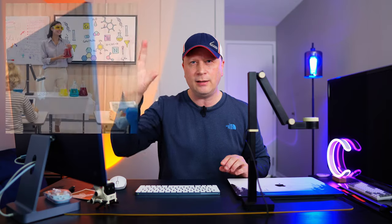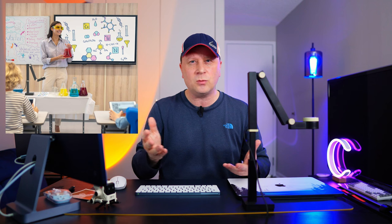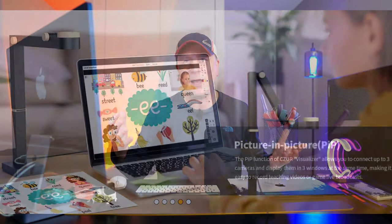There's a million other things you can do. If you're a teacher you can have a document sitting here going up to a big TV, going through documents with your class on screen — works great instead of a whole top-down rig. You can get set up in five minutes. If you do cooking you can have your pots and pans down here. It also allows picture-in-picture in the software so you can have two different cameras going at once. The possibilities are endless — you can have this looking down or all over the place, showcasing things in your hands without an expensive overhead rig.